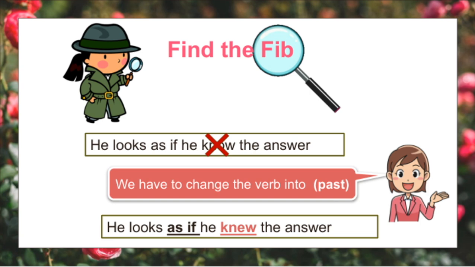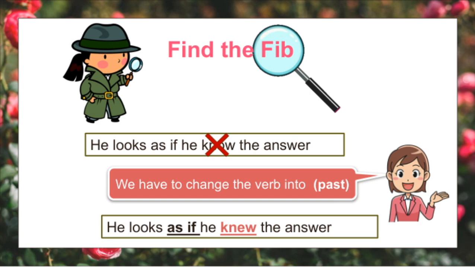The original sentence on the slide seems to be, he looks as if he know the answer, which is incorrect because know is in the present tense. The correct past tense form for that sentence is knew. This is a common mistake, and it ties into the broader theme of understanding how to properly use verb tenses in conditional or hypothetical statements. Recognizing when to use the past tense in these contexts is vital for clear, accurate communication.